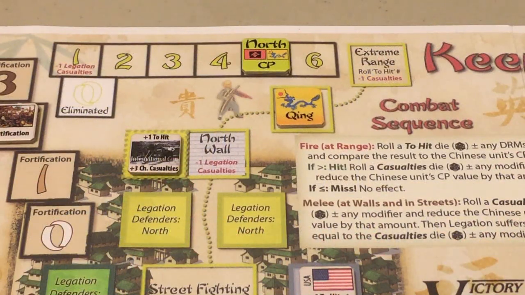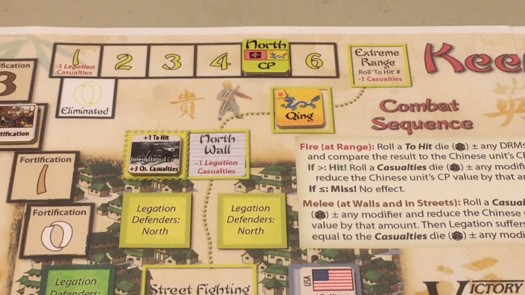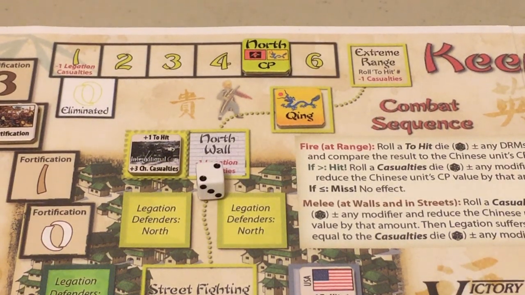In our second action, the international gun will fire against the king unit at long range. We have a +1 die roll modifier to the to-hit die roll. We roll 1d6. The roll is a 4 modified to a 5, and that's a miss. Now to our third action, and we will fire the international gun once again. We roll 1d6. The roll is a 2 modified to a 3, and that is also a miss.